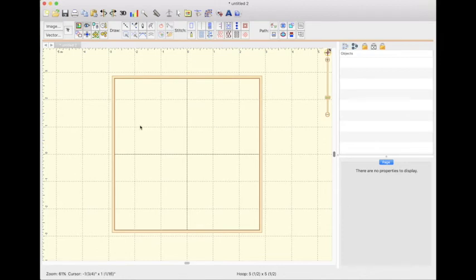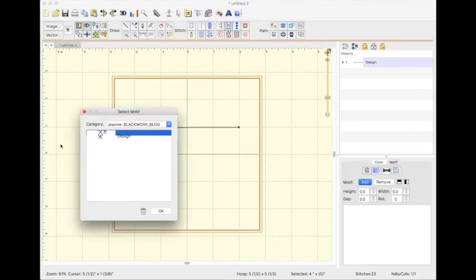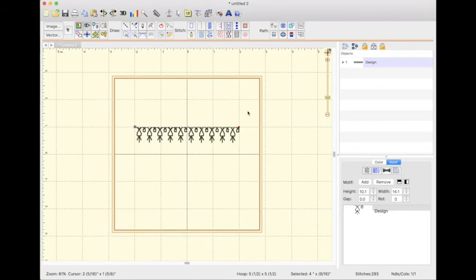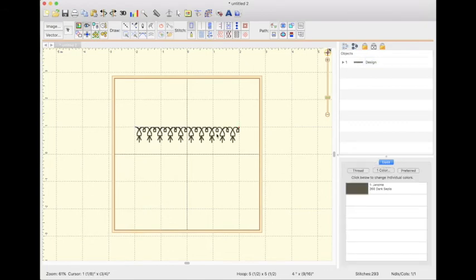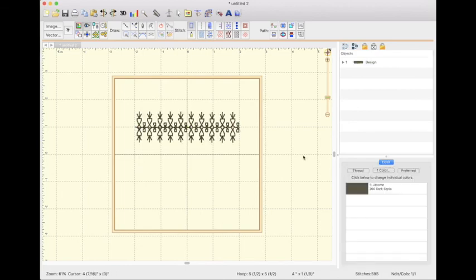I'm going to create just a straight line if I do the right toggles. And say OK. Not real straight there. Straighten it out. Now I'm going to go to motif, add, select, because it was the last selected, my Blackwork, OK. Now, watch this. I'm going to select the line, copy it and paste it, and now I'm going to go in the line next to motif. I'm going to flip it. I have an awesome border that I've just created.